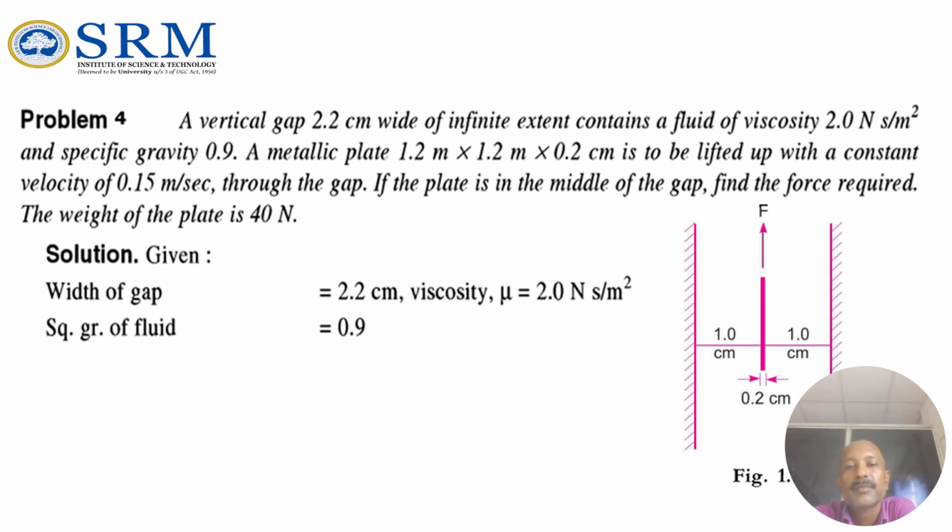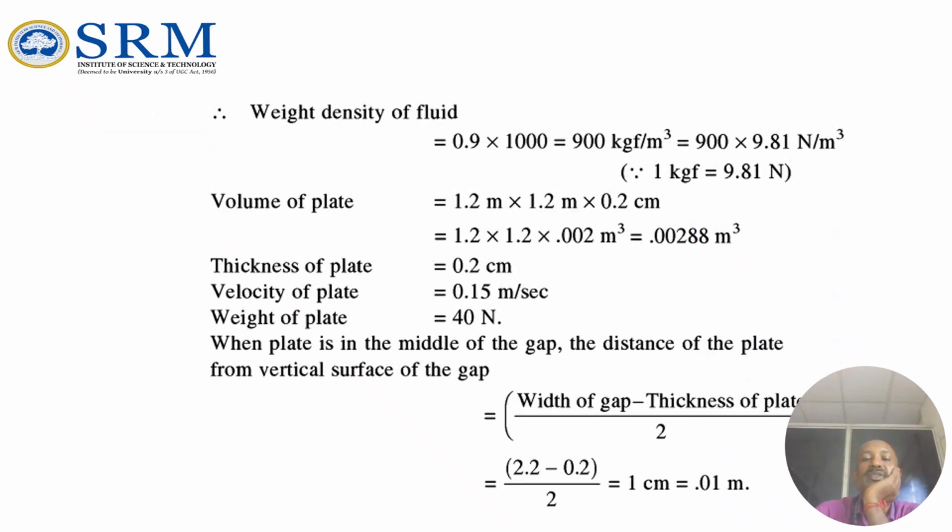The plate will be positioned in the vertical direction. See, in this case what will happen? Here the minimum portion is 1, and the plate thickness is 0.4, so this is 2.4. Here we go. The gravity force is also given. Now in this case the shear force will be acting side to side, and the lifting force is also positive. Now you take the weight of the liquid. The weight of the liquid means what? Suppose the plate is inside the liquid, then a volume of liquid will be displaced, right?